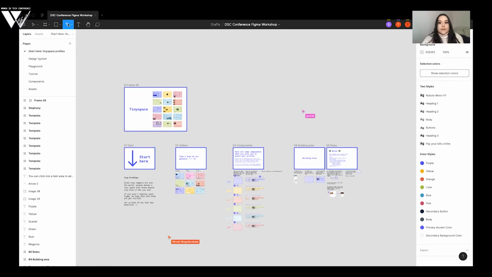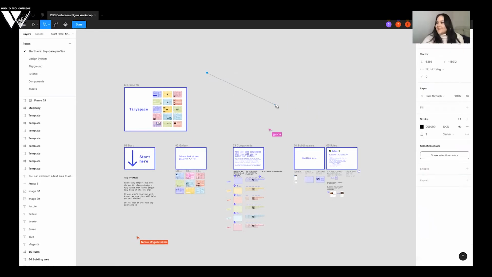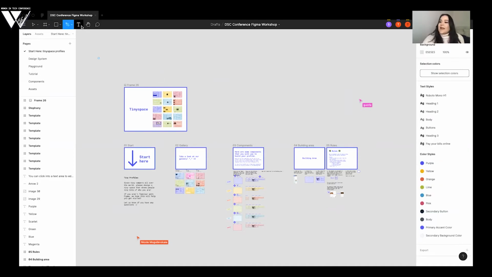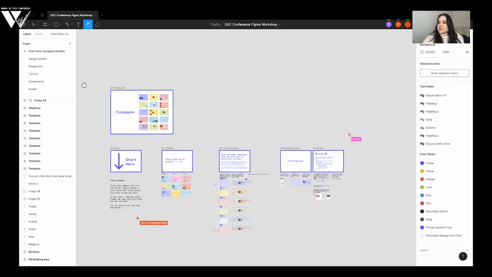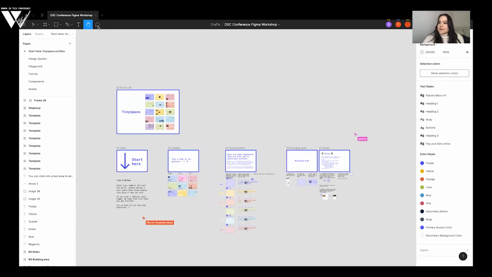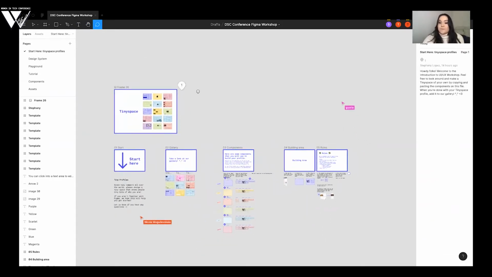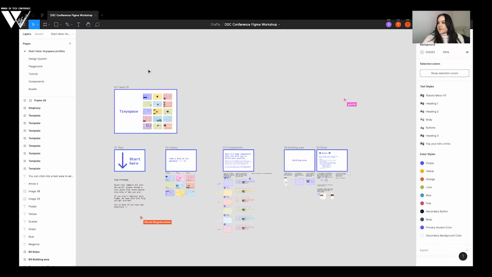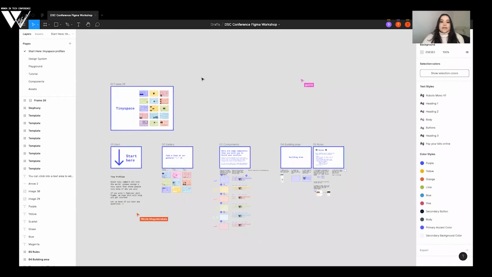I'm not that gifted at drawing, but if you wanted to, then you could do that with this tool up here. And then we have the T symbol or the T icon for text. And then we have the hand to just move the whole document. And then this bubble icon, which is where you could leave feedback to your team members, which is a really great tool if you're working at a hackathon or something and you wanted to leave feedback to your team members, which is cool. Does anyone have any questions at this point?